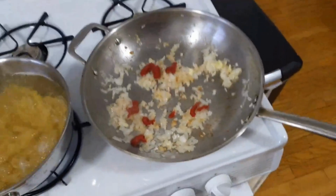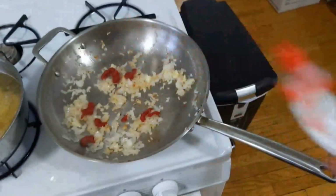Sorry, I'm just struggling to get the cap back on the tube. There's no waste. You can just put this in your fridge and use it as you need it.